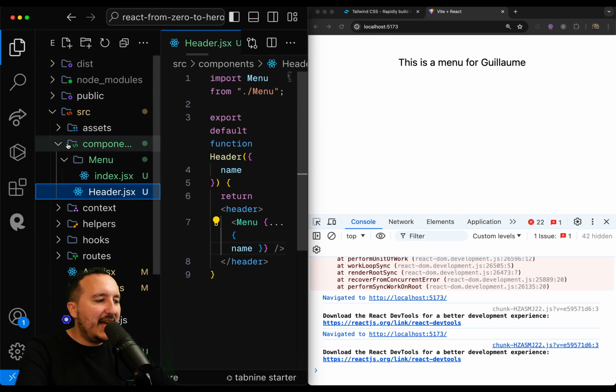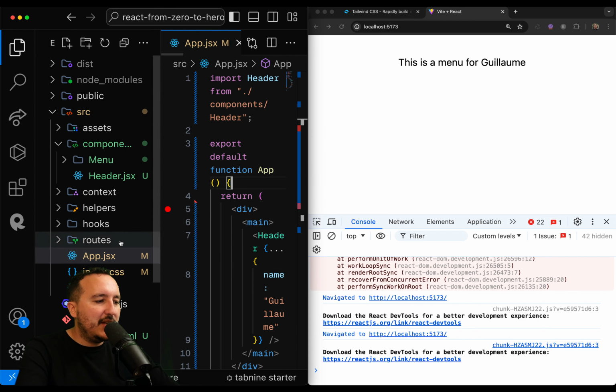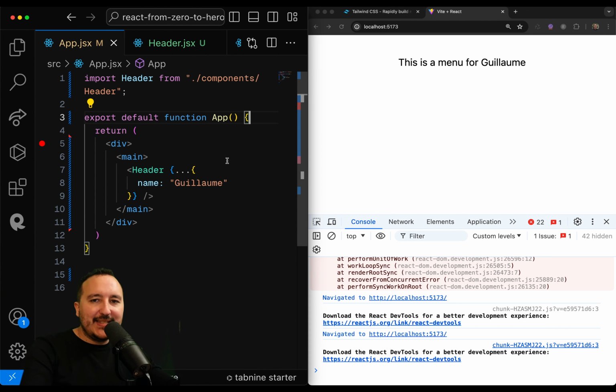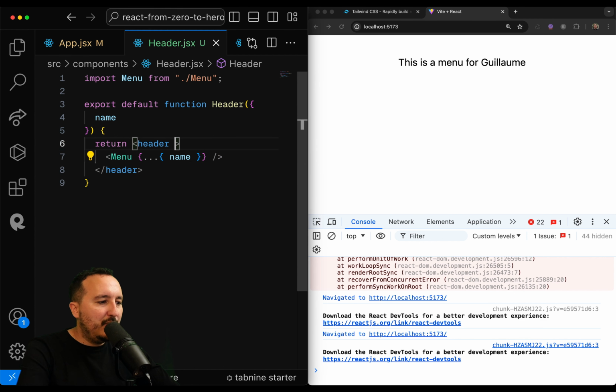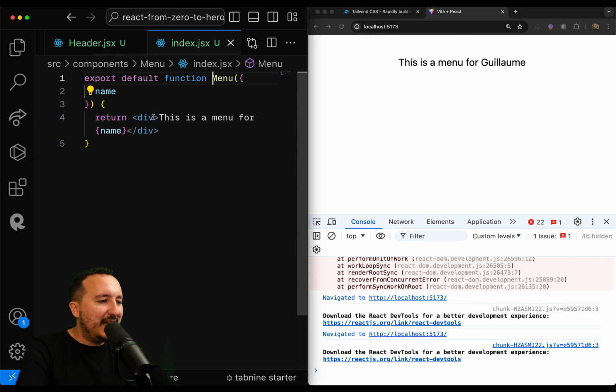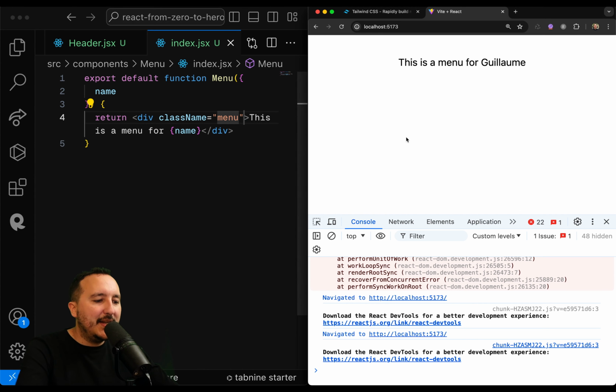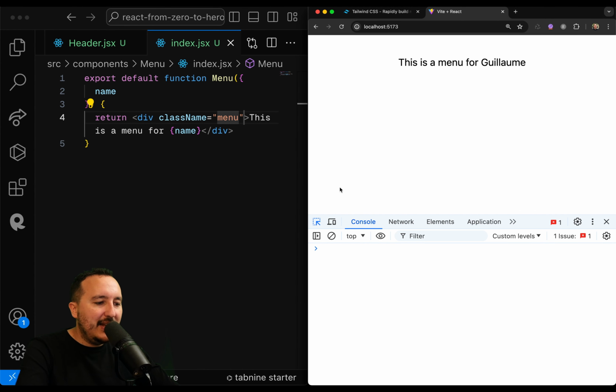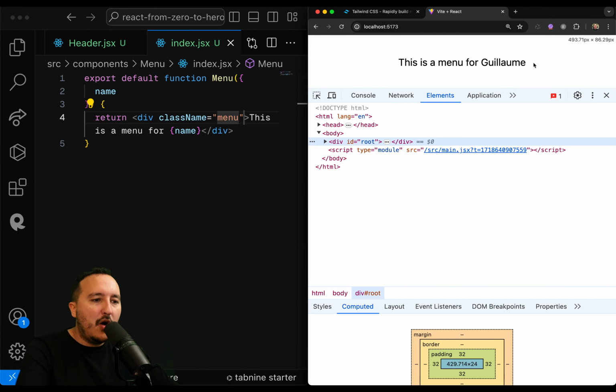There we go. We got a huge intrication here between several components. So let's take a look. I'm going to put a class app to my main, a class header to my header, and a class menu to my menu. All right, so now let's inspect how we've built our application.